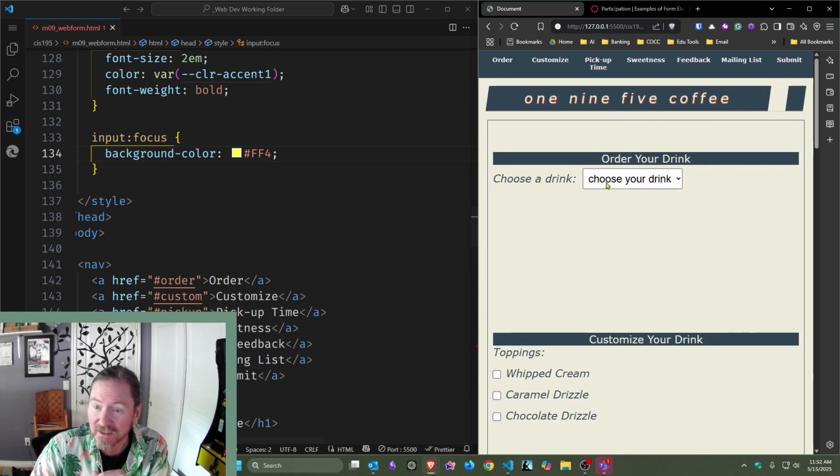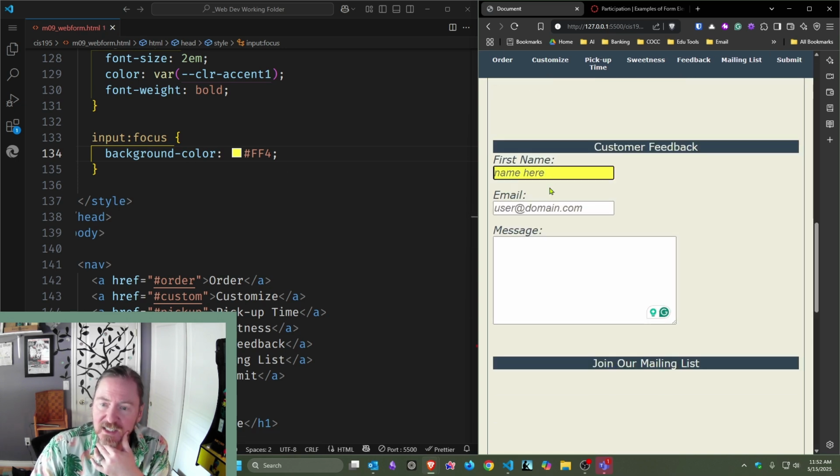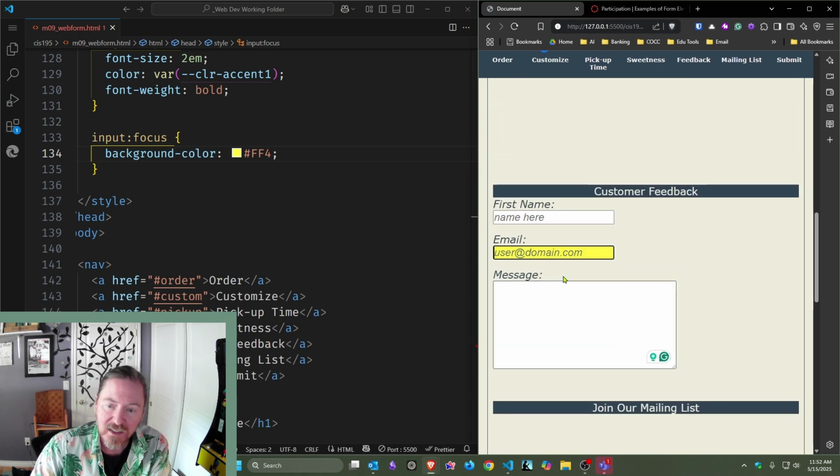I thought it would work on this. Oh, because selection is not input, it's select. But on my text boxes, you can see that when I focus, when I activate them, they do change to yellow. So that's kind of useful. And therefore, if I were to submit this, notice it automatically activated my required field, and I can see that focused in as yellow right there. Not necessarily the only way I would do something like that. That's more of error correction, or content validation, but same kind of concept. So that's just with input focus.